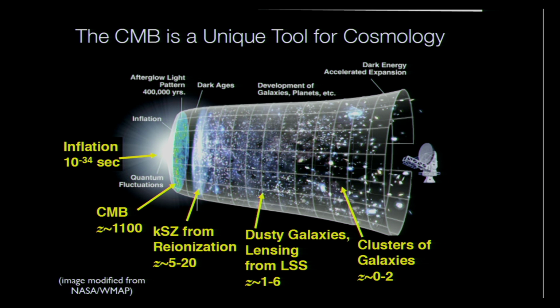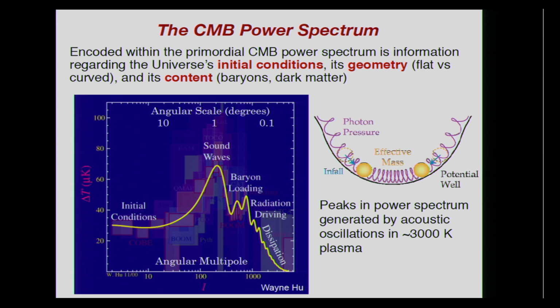So the CMB gives us a remarkable window into the early universe. Signatures from early physics can leave imprints in the CMB itself, which we measure from redshift 1100. In addition, the CMB has had to travel across the entire observable universe to get to us, and over this 14 billion year journey, it can be imprinted with signatures of structure formation and other physics: lensing from large scale structure, reionization, and later on the formation of clusters of galaxies. I'm going to give you a little sense of what additional information you can learn from that.